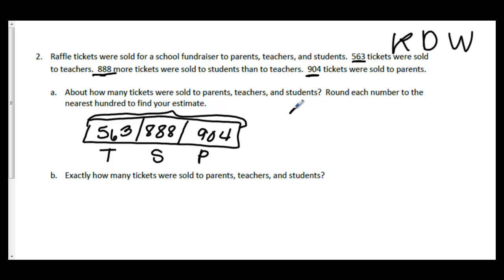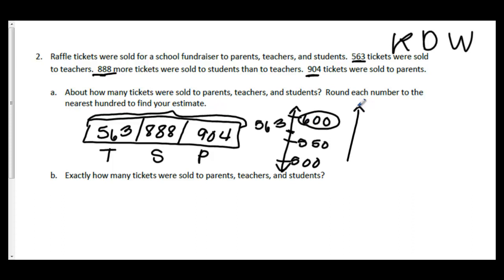So I'm going to round these numbers. Again, if you don't feel like you need to go along with me and round these numbers to the hundred, feel free to do it yourself and then you can fast forward. Okay, so I'm rounding each number to the nearest hundred. So there are 500s in 563. Another 100 would be 600. My midway point would be 550. 563 is more than 550. So 563 would round to 600.